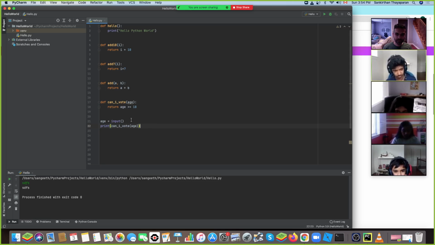Yeah, so I'm pausing the program. Calling this input function is going to pause my program and wait for the user to input something. Okay, so this age, it's going to assign it to this variable called age. Then I'm going to pass that age to my function that I created, that's going to determine whether somebody can vote or not, because the output of the can I vote function is a Boolean, because we're using a comparison operator. Okay, so basically what we are doing is we're not restricting the age to be some fixed value, but rather the age is going to be determined based on the input of the user.